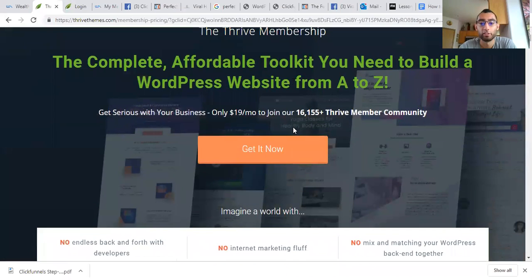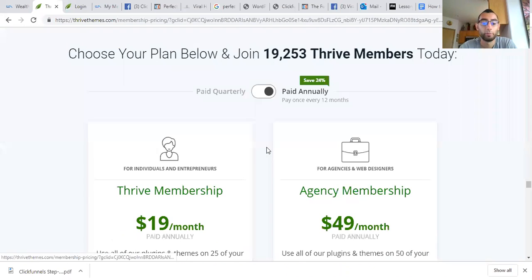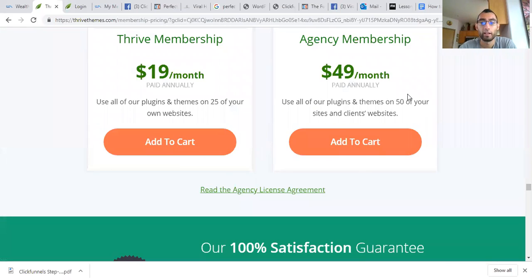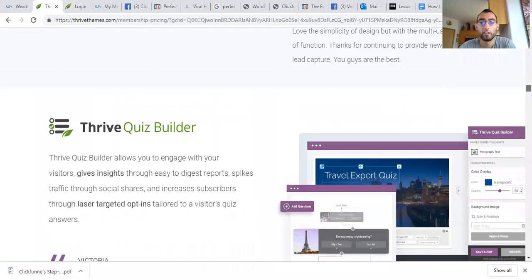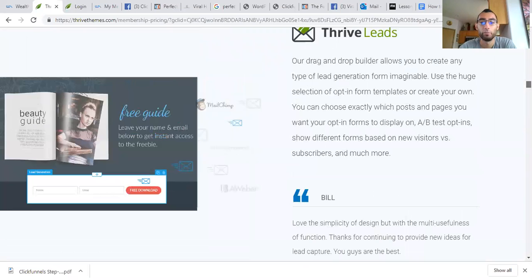So here it says only $19 a month. Let's see here, when we click here, Thrive Themes only $19 a month, $49 a month paid annually. So, get all that information in there, and the pricing is pretty nice for everything that you get. I know it can be expensive.